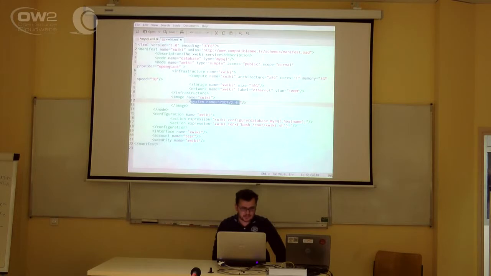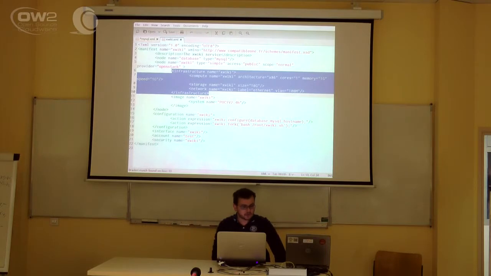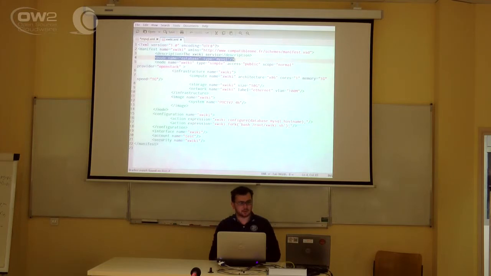So this service here says to deploy this image on a given infrastructure, and also, this is the composed manifest, to deploy a node which is of type MySQL. And this is where we reference the previous manifest. So in this manifest, which is a composed manifest, we are saying that we want to build the XWiki service by reusing the service that was described in the MySQL manifest. And in this way, we are composing high-level services into composed manifests.